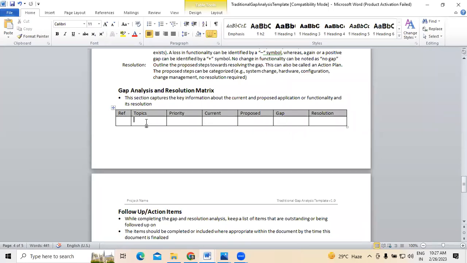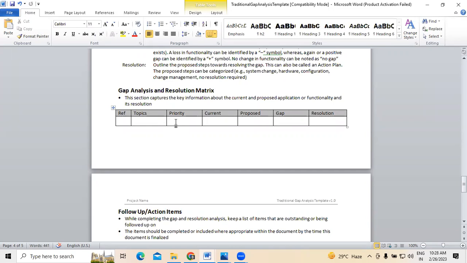And what exactly is the topic we are going to discuss? And what was the priority? Because gap analysis is not only to identify; at the end of the day, you have to set a priority for each and every functionality. For example, there were 100 functionalities you are developing. For every development functionality, you have to mention the priority. Is it a high priority, intermediate, or low-level priority? Based on that priority, implementation will take place. So priority is also another important thing.